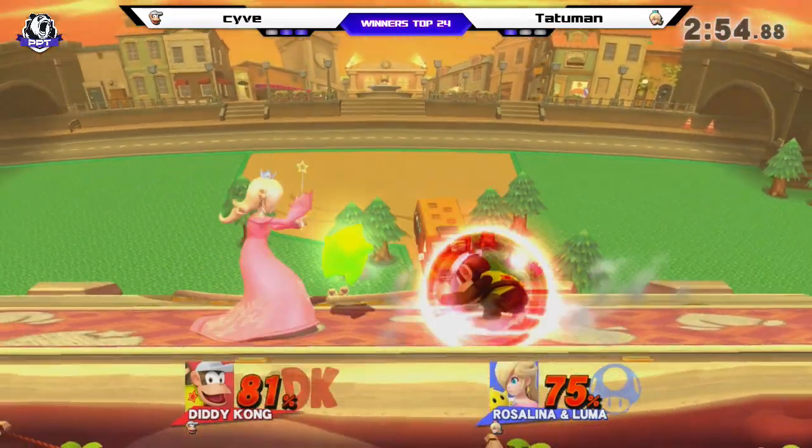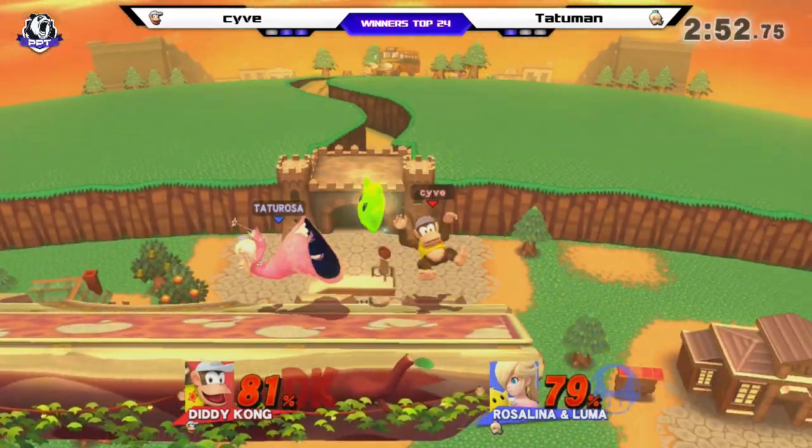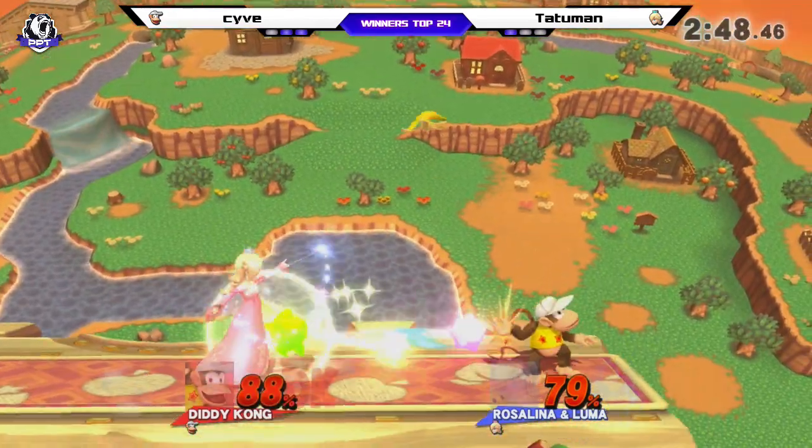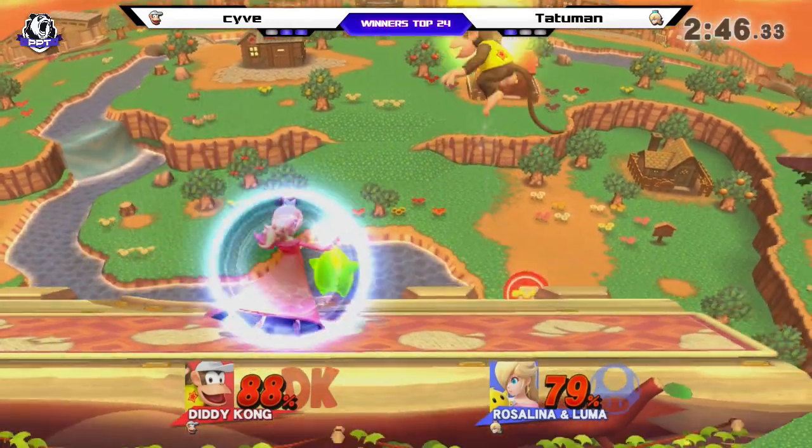Yeah, very nice. Using a landing area from Luma to cover his own landing with the high recovery. Oh my god. Oh, wow! He's tripped? But Luma says, no, this is my princess. Keep away.